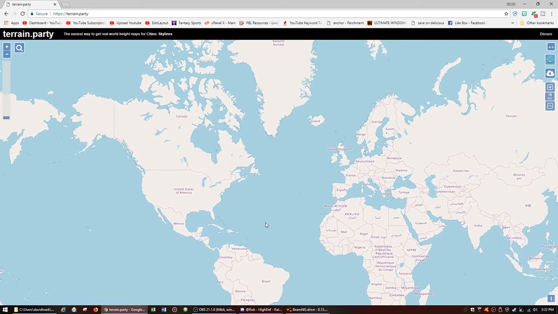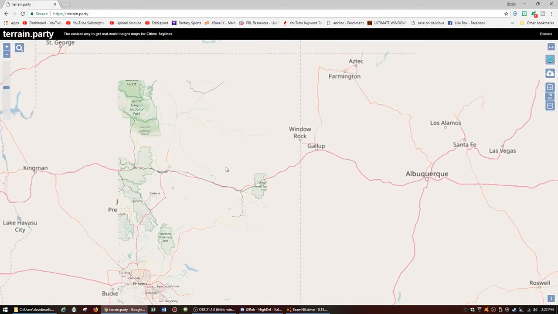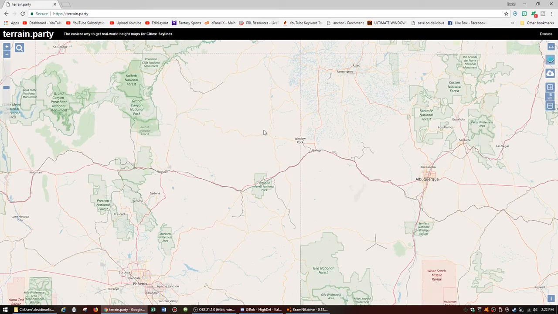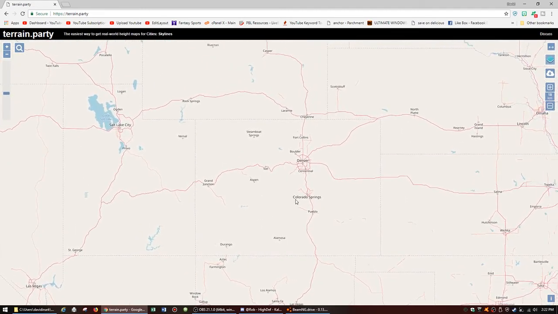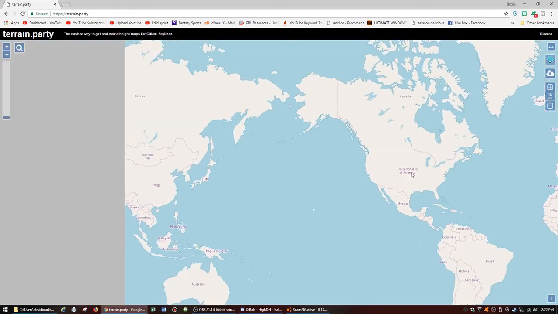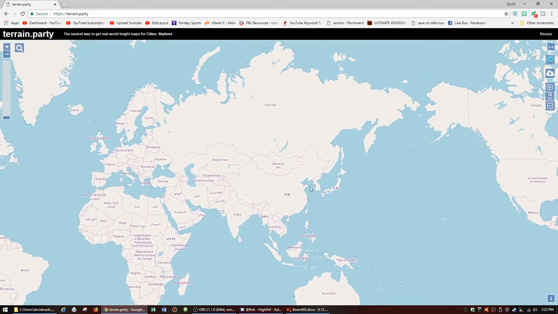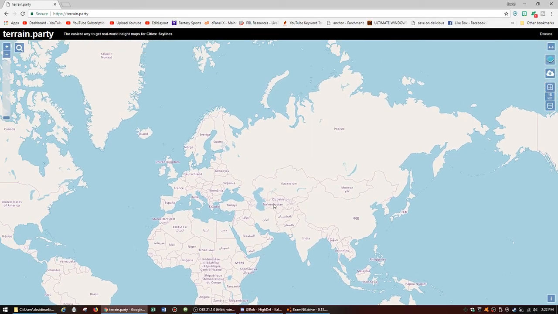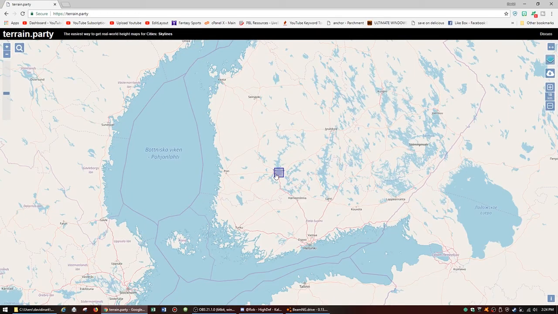If you zoom in to say, Colorado, where I went for the South Park map, anywhere really. We can't do it like this. What we have to do is find where the selected square is and move that to where we want it to be. Colorado Springs is basically just to the west of where I based my map, even though South Park isn't really anywhere near there. Let's refresh the page. Hey, look, there we are.